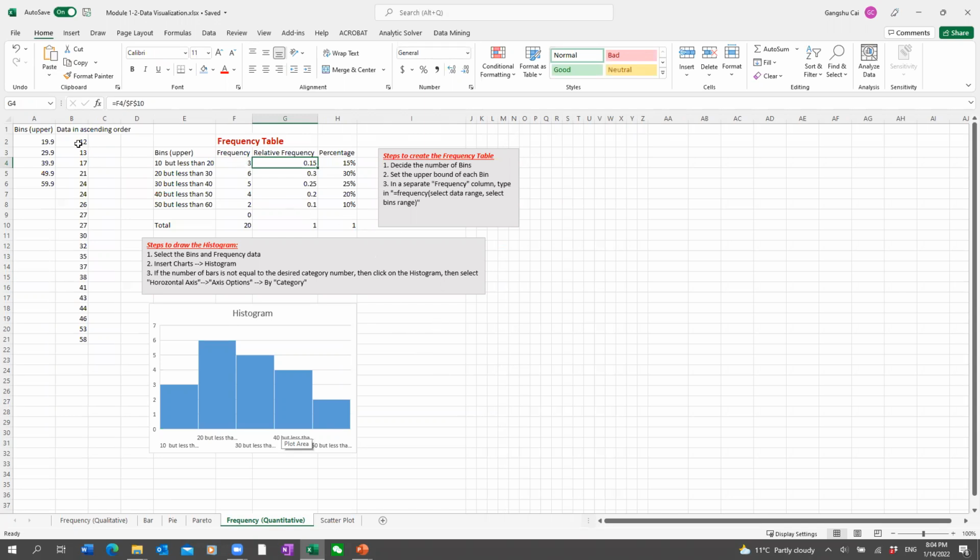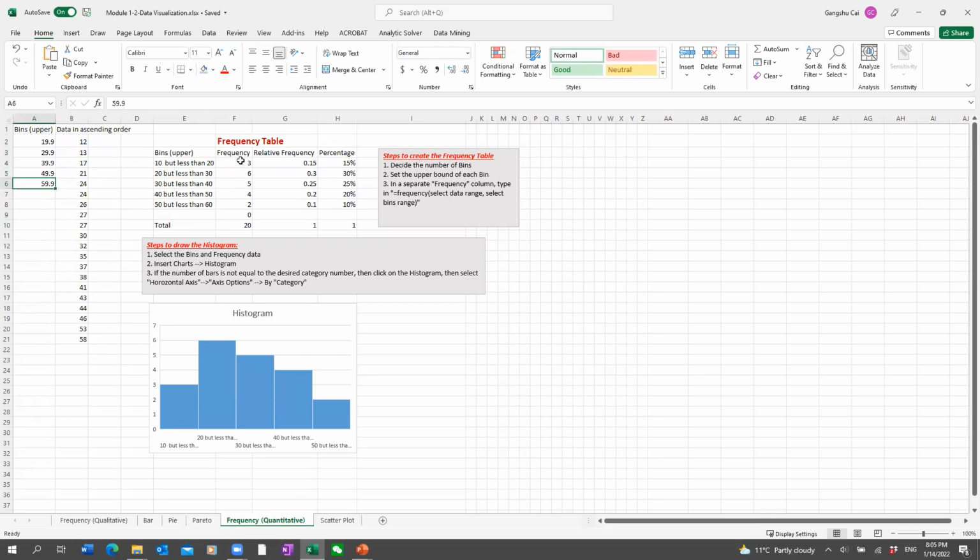In order to get the frequency table, you need to define the upper bound of the bins here. So this is the same data we talked about in the PowerPoint slides. Because we decided to have 10 as the interval range, for the first bin, 10 to less than 20, we know the upper bound is 19.9. Given that all our data are integers, you put 19.9, 29.9, 39.9, 49.9 and 59.9 as the upper bounds of those bins, and you can generate the frequency table here.